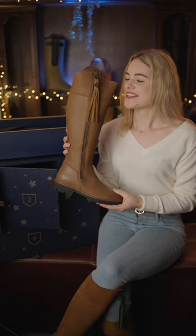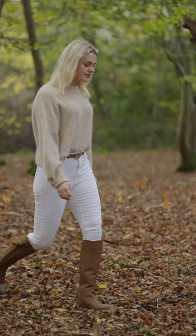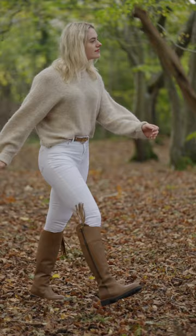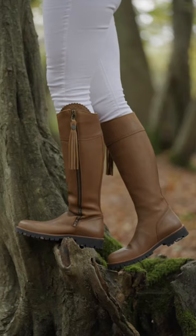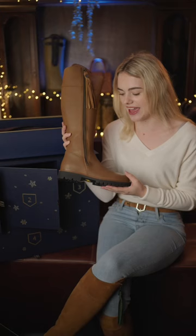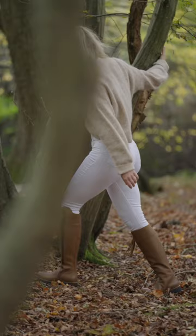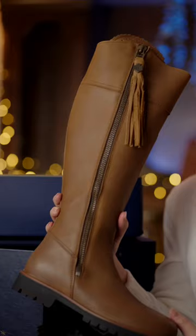So these are the Explorer in Oak, and I can't lie, I've been eyeing these up on the website for a while. As I said before, I've been living in my tan Reginas recently, but I wanted something a little bit more durable for the winter. Because these are waterproof, they're going to be perfect, especially as we're on clay so it gets so muddy here — but oh my goodness, they are gorgeous. With a nice pair of jeans and a winter coat, these are going to look beautiful.